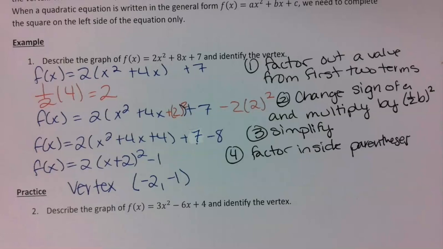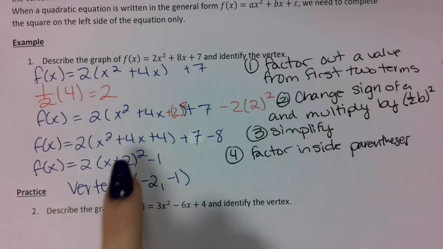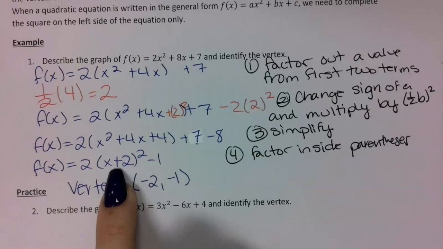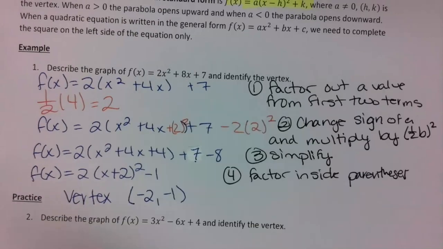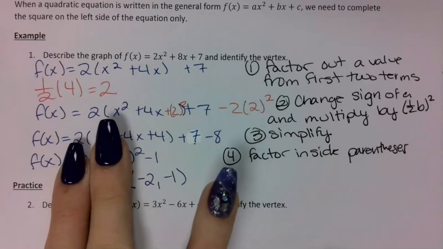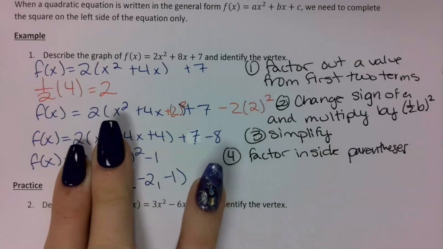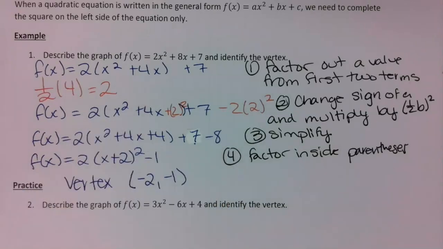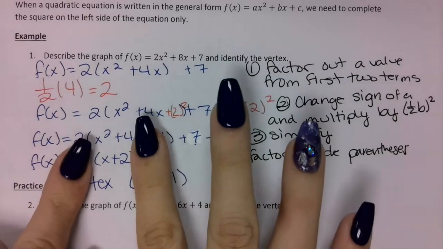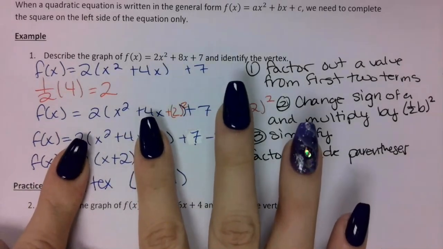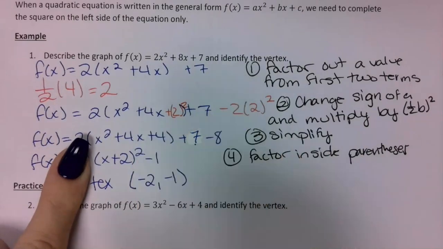Another way to think about it is I could take the stuff inside the parentheses and set it equal to 0. And then that would give me a negative 2 when I move it over. And then if I had a y and I just ignored everything with an x, it would just be y equals negative 1. So that's why that one doesn't change. So if I just took the stuff inside the parentheses and set that equal to 0, and then solved for x, it changes signs.